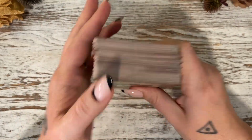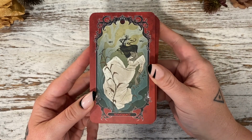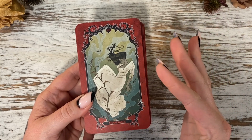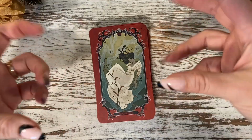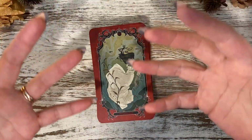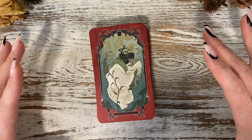But can we talk about this Temperance? This is probably one of my favorite images in this whole deck. I love this so freaking hard, and I don't know why. I think it's just the murky water and the stillness. It's like a space of pause. Like when you see those images of people going into the water, and when they stop going down, but before they start going up, there's this middle weightless kind of space that they're in for this moment of time.